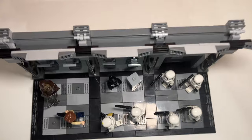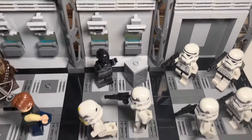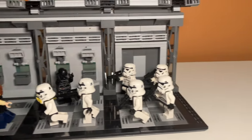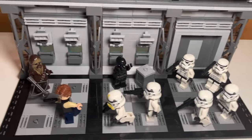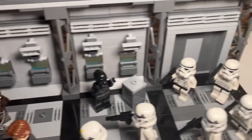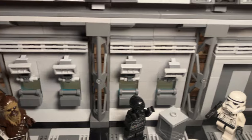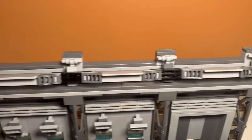I really do like the design I went for here. It's a very open hallway, and it has Chewbacca and Han Solo standing on one end, and a heck of a lot of stormtroopers chasing them on the other. Some of my favorite parts of the MOC are the flooring details — these weird square shapes with some cool designs on them. I also added some windows and some nice bar detailing at the top.